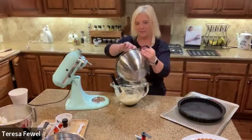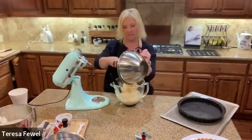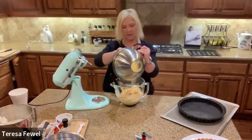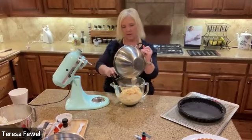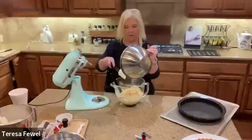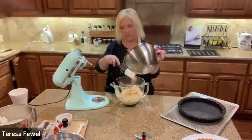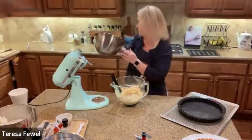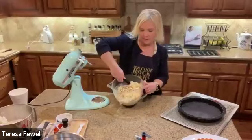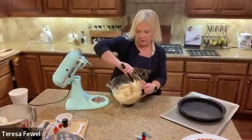I just love it. So I'm gonna go ahead and add in all of these apples and fold them in. You wanna get every last drop of this yummy goodness. And so typically when you bake, I like a tart apple, but the Honeycrisp is really a good baking apple as well. Actually, what the recipe called for. So I highly recommend that. We've got a lot of those out here. So I'm gonna go ahead and fold those apples into this mixture.